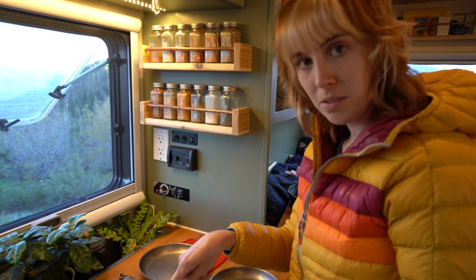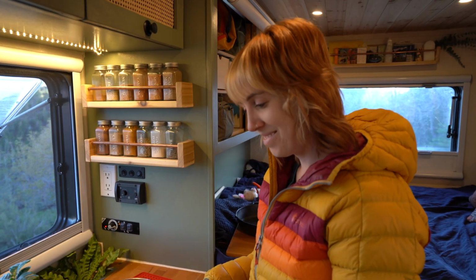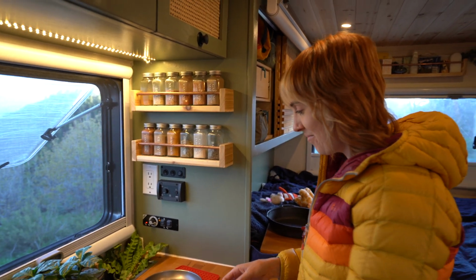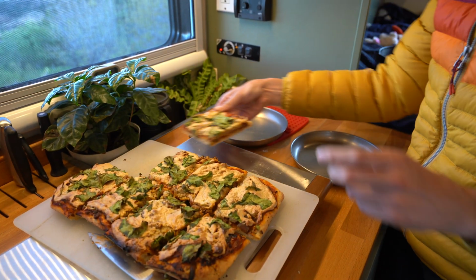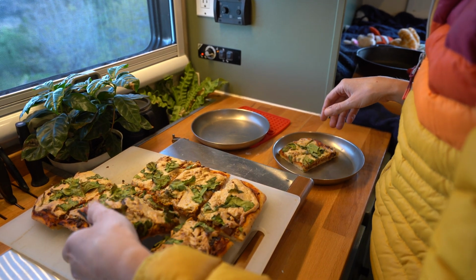Corner? Middle? I'll pick my own. Really? Just pick your own pizza right now. Okay. You got first pick. I'm gonna do this one? No. Oh, come on. I'm gonna do this. No, you touched it. You have to eat it. What the heck is that? I'm gonna do this one. That's messed up, man.